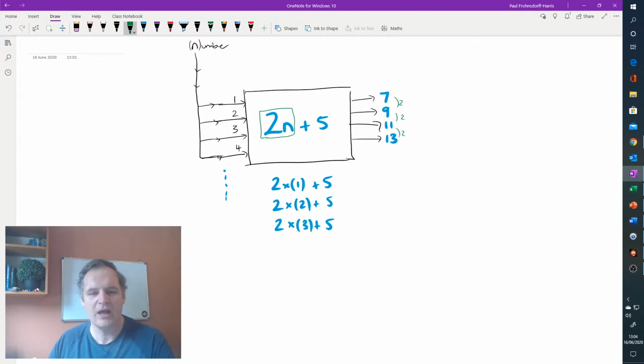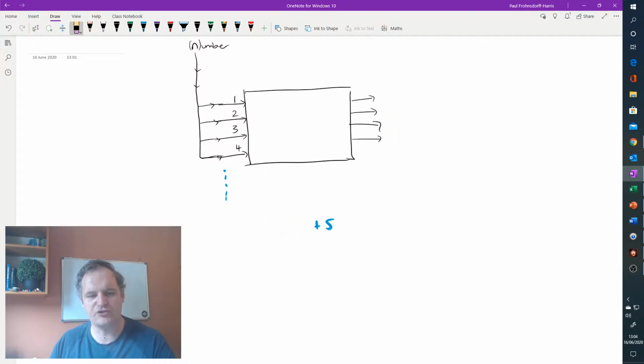Okay, now, we're going to do another one of these. I'm going to give you a chance to pause or just say in the live chat what you think the outputs should be. So I'm going to change my inputs. We've got a new machine. The new machine is 5n minus 1. Write down what 4 outputs you think you're going to get.